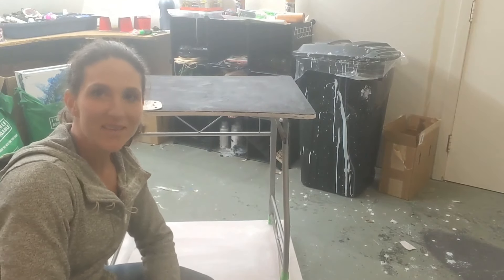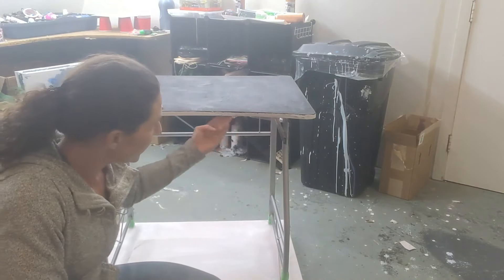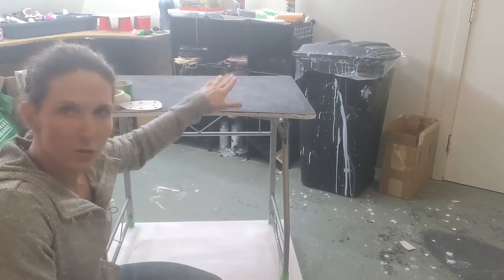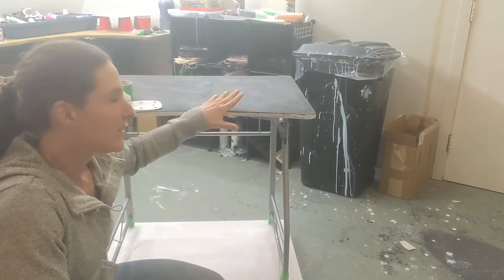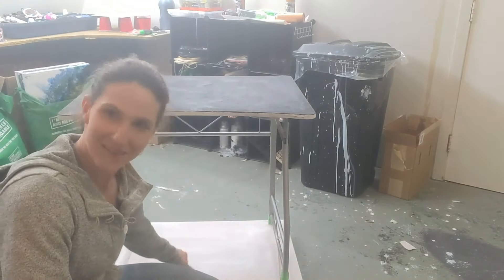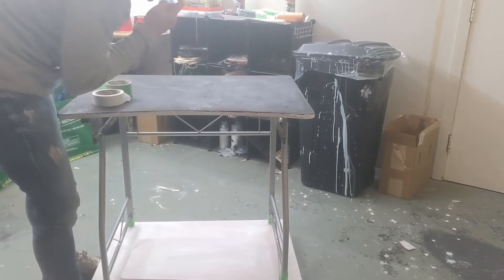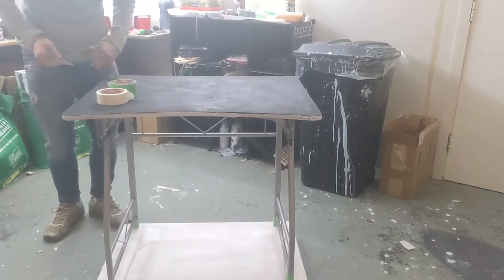All right, so I'm getting ready to paint this. I'm going to tape the whole thing off so I don't have to worry about that later. I think I'm going to completely cover the bottom and do the top — probably do the top completely painted and resined, and then do the bottom just because I don't want to take the chance of stuff falling down and ruining the bottom part. So I'm going to take this little piece of sandpaper and just score a couple of spots where my primer wasn't perfect. There, it's good.